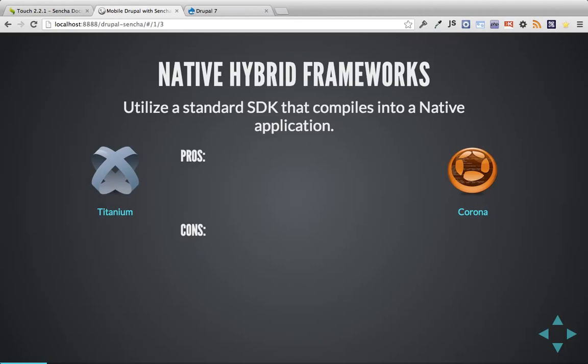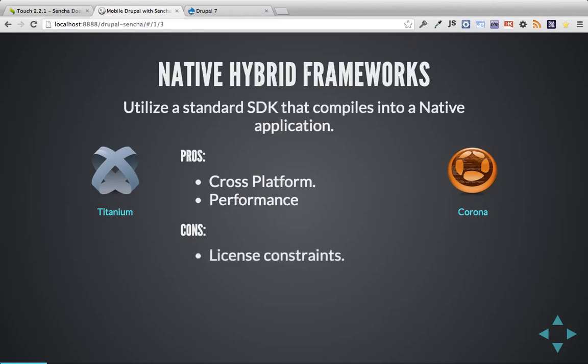So you might use JavaScript, you might use Corona, which I think uses, oh man, I can't even remember the language that it uses. Somebody remembers. Lua, yeah, Lua. So they use these common languages to build these applications, which is really exciting. You still get this cross-platform, so you're able to build once and compile it for all these other platforms. You also get performance. Keep in mind, what you're actually doing is compiling to the native application, so you do get performance out of it.